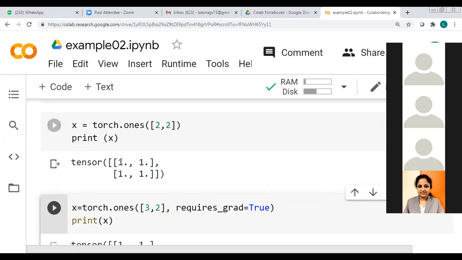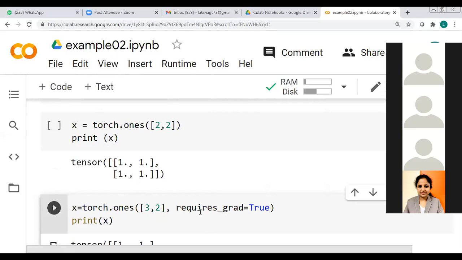equal to true, right? So you asked me a question whether NumPy array and torch are one and the same. I told that a torch tensor you can use, and you can build relationships between tensors, right? Actually, if I'm just defining X is equal to torch.ones of 2 cross 2, it is the same as your NumPy. You cannot perform any other operations. It's just like your NumPy array.